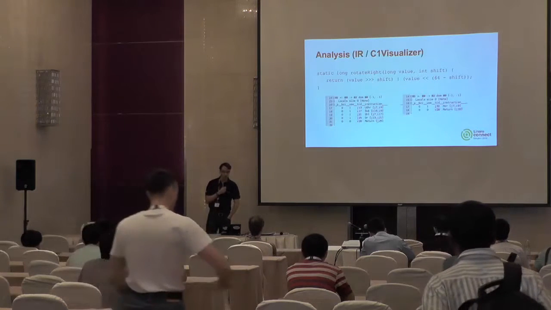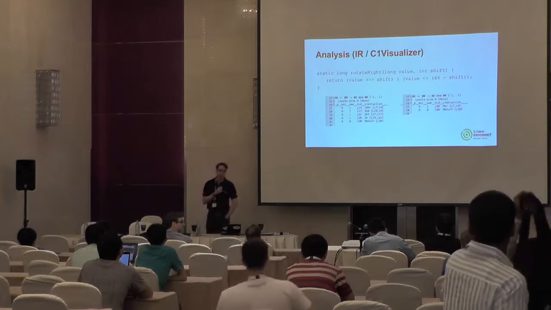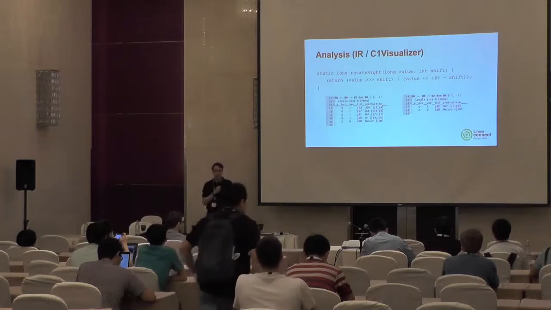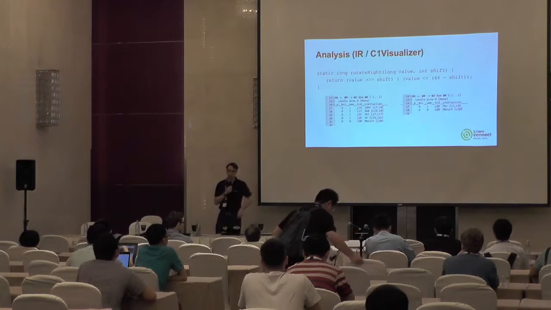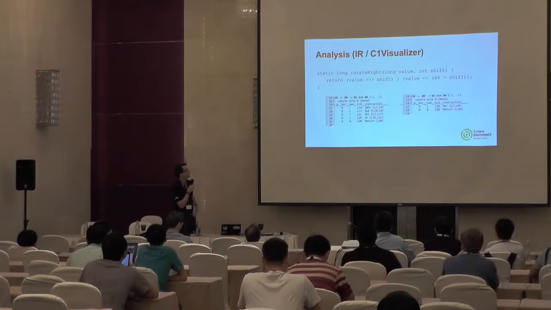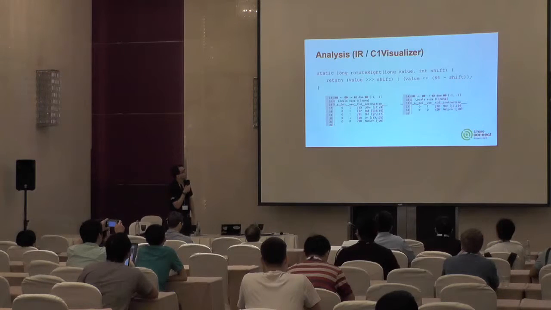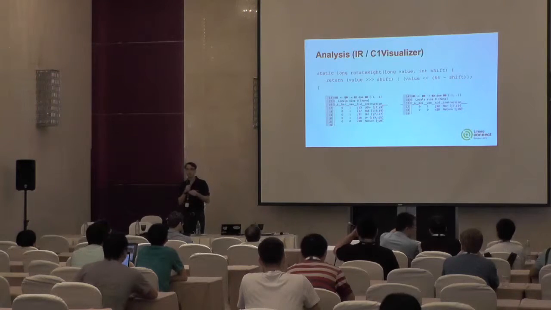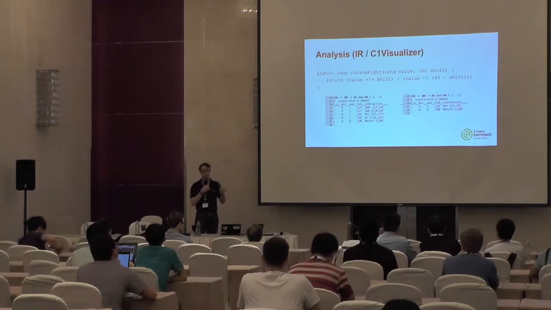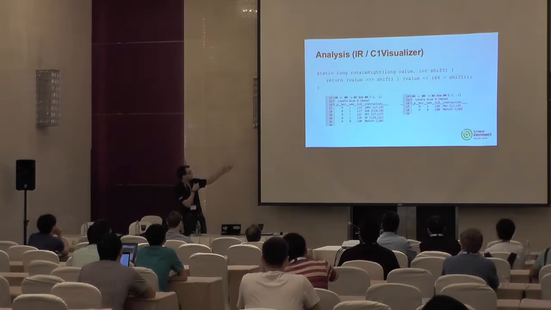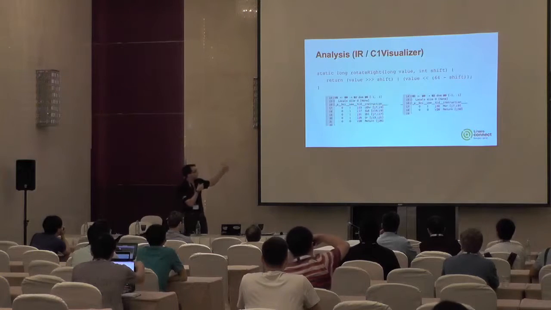So here's an example of what you might use C1 Visualizer for. This is an example of bit field rotations that were done recently. So the shift right ORed with a shift left by the register size minus the shift size. This is a bit field rotation. And what I was working on with this patch is recognizing that pattern of IR and replacing it with a new IR for rotating. Because the rotate right instruction would be a lot more performant than doing your unsigned shift right, your sub, your shift left, and your OR.